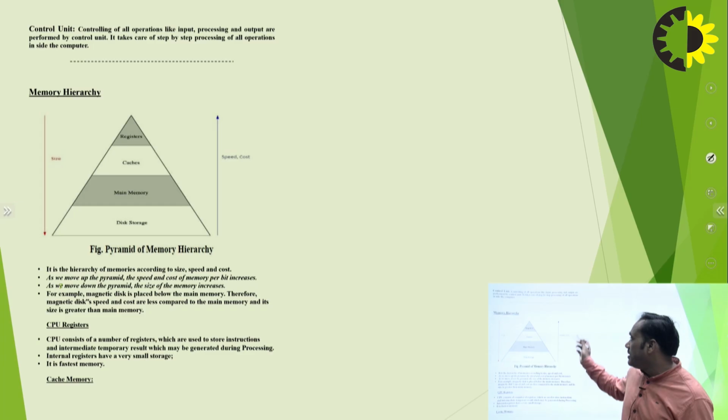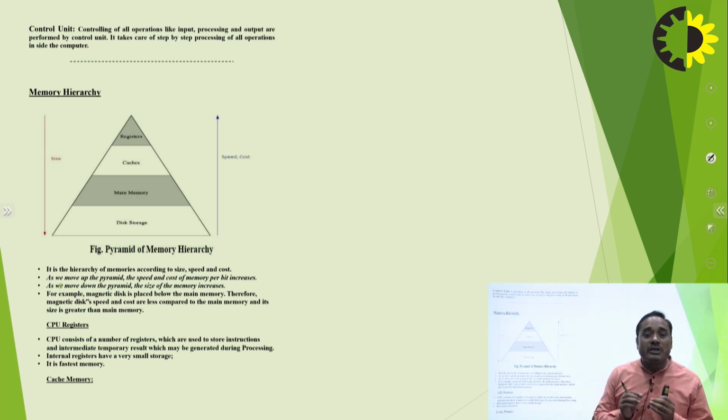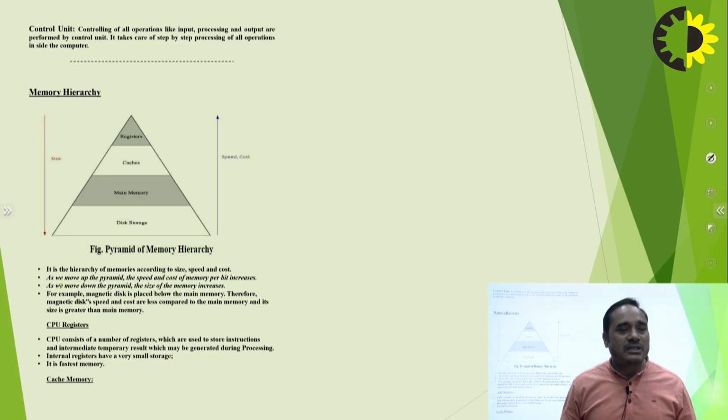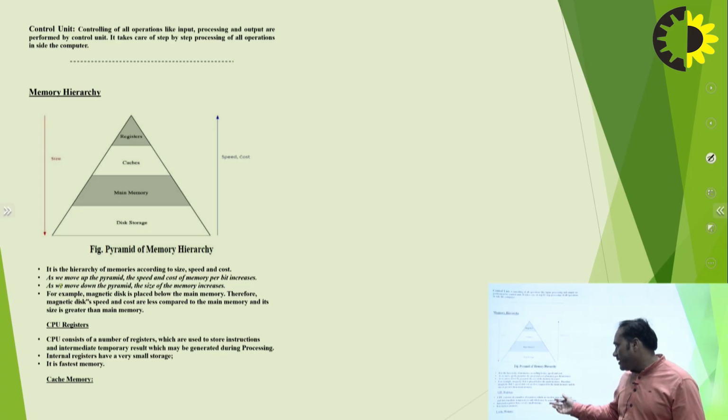So these are the functionality of the memory hierarchy, because memory hierarchy is designed in such a way that it depends on which type of data we need. If you need small data, small storage, then you will use the register and cache. But if you need to store a large amount of data, then you will need the hard disk and magnetic tape. So these are the storage devices. This is the pyramid structure of the memory, showing how memory is used in the system and during the processing. So these are the memory hierarchy.